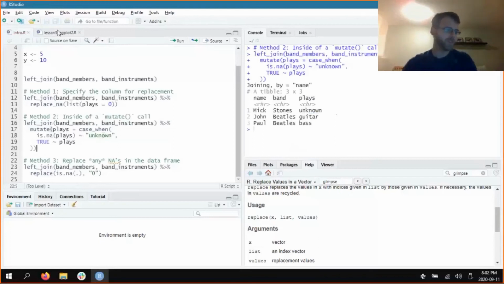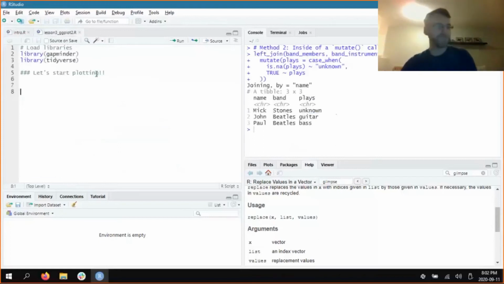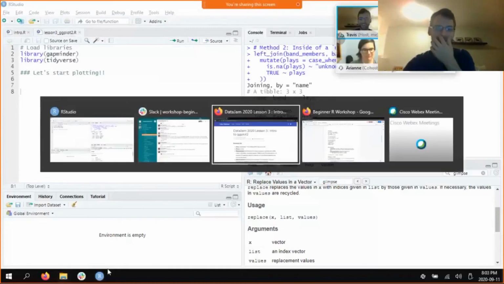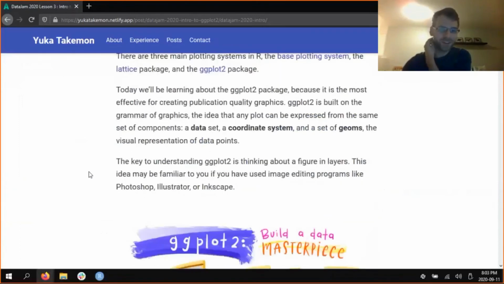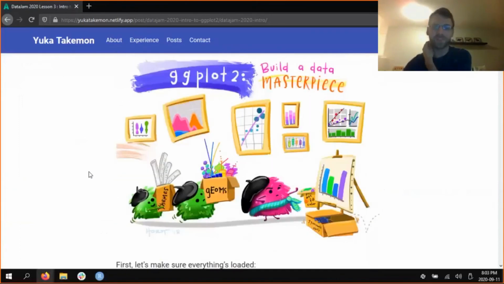We're going to do some quote unquote fun stuff now. So we're going to talk about plotting using R. So I'm just going to switch over to my lesson here really quick. Yuka did a great job there of going through how to manipulate your data and get it into what we often refer to as a tidy format, which is a specific way of organizing your data so that you can then make nice, beautiful plots with it.